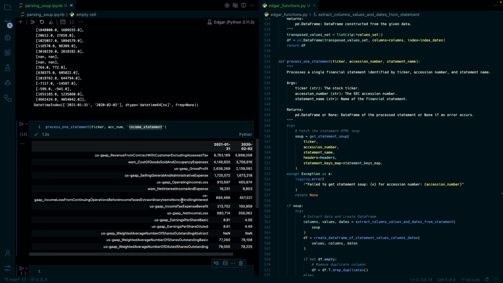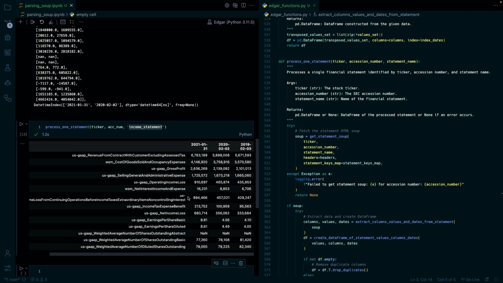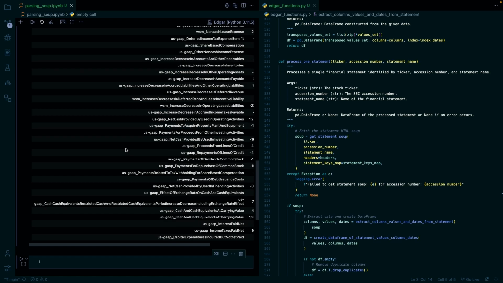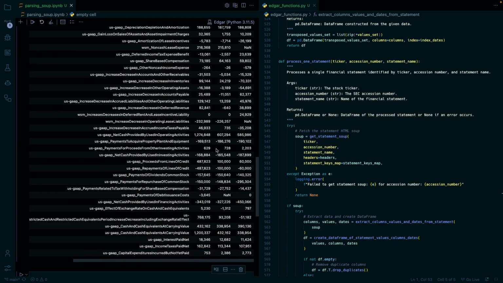See, these are where it just cleans it up a little bit, makes it look a lot nicer. And then I'll just show the cash flow works. There we go. So yeah, that's how to parse statements from EDGAR.